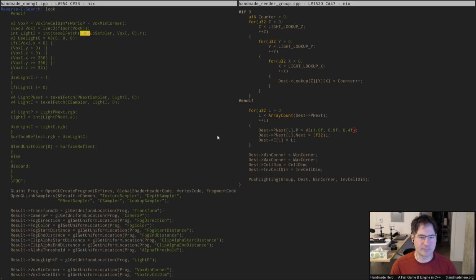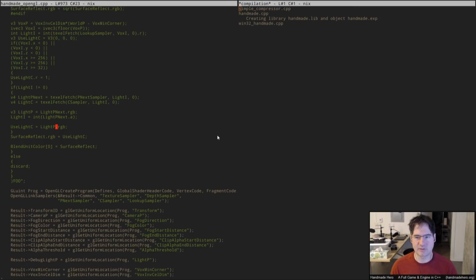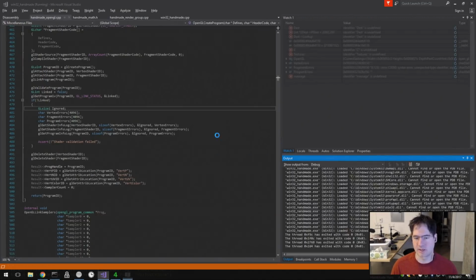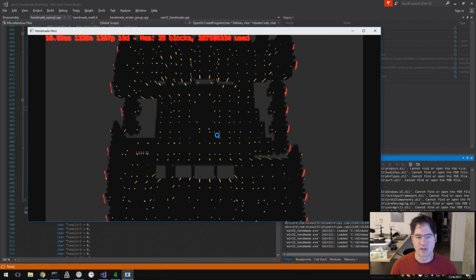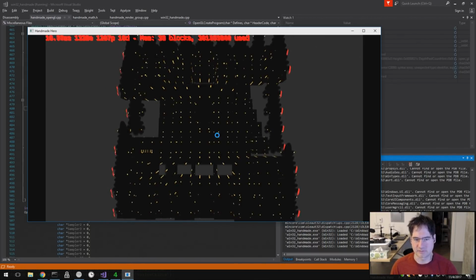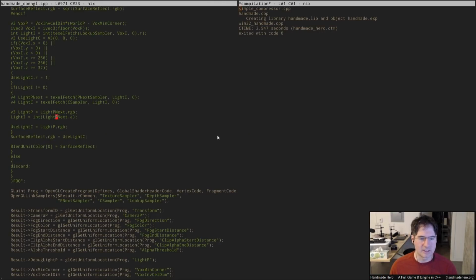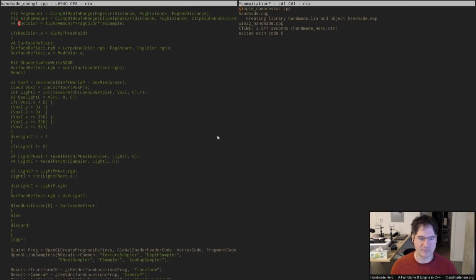And in the lookup sampler part of the code where we do this, what I could do is say, all right, when we look up this light P next stuff, if I set this instead of from the light color, if I set it to the light P, what I should be able to see now is that that RGB value is coming out as we would expect it to come out. And it does look like it more or less is. So that's good news as well. So this loop should now be functional. If we were passing down correct values, we should be able to do something with it that's useful, such as summing up the lighting or doing, you know, who knows what.